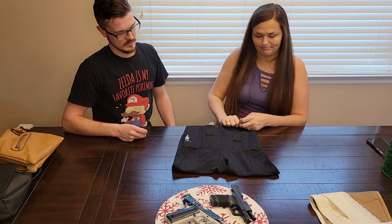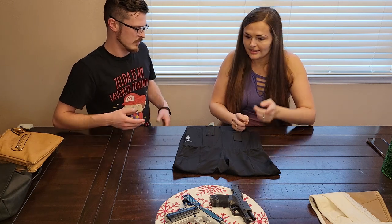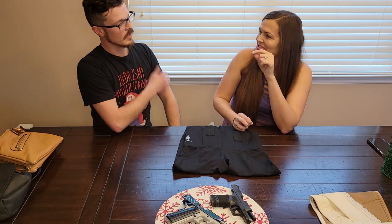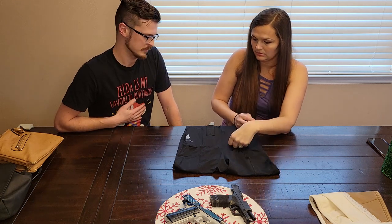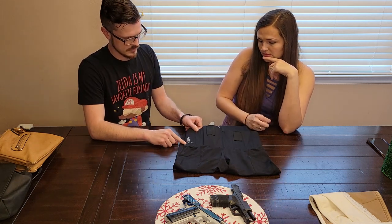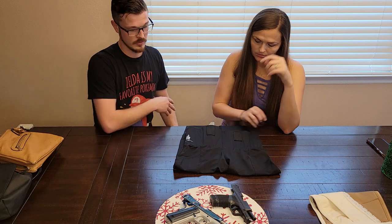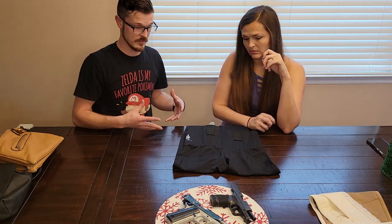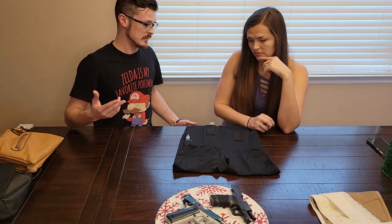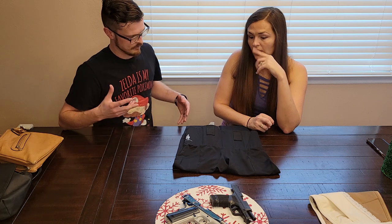Could you wear these under a pair of jeans if it was that cold and still rock the holster? Yes, but you'd need slightly bigger jeans — you're going to feel like a stuffed sausage otherwise. If you have a little bit baggier jeans, absolutely. These are Dean Adams brand; the MSRP is around 110 dollars. I'd suggest checking their website because they also make shorts specifically meant to carry underneath your everyday clothes — a good option for summer carry.